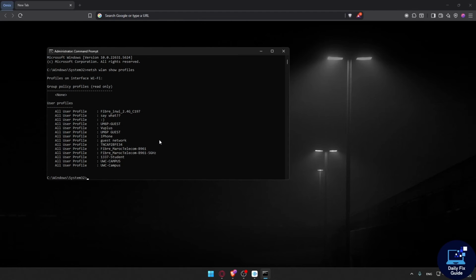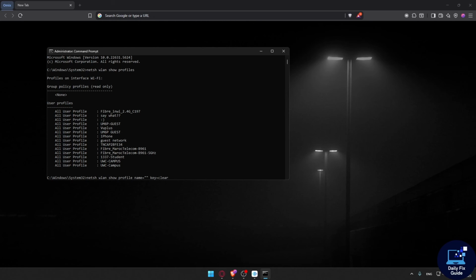So once you hit that, you'll basically see all the saved Wi-Fi names. All you need to do right now is just the following command. So you'll have to do the netsh again, wlan again, show again, profile again, and here we'll simply add name equal, and we'll open two quotes, and I'm just going to type in space then key=clear. So inside those quotes, you'll have just to enter the name of the network that you want to see the password of.